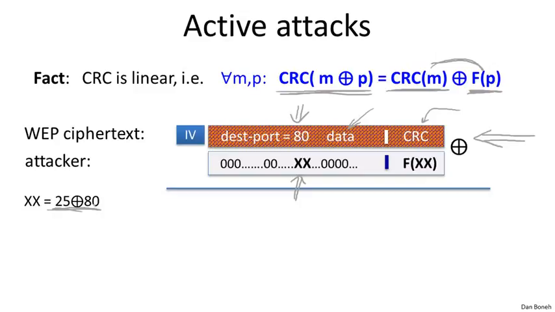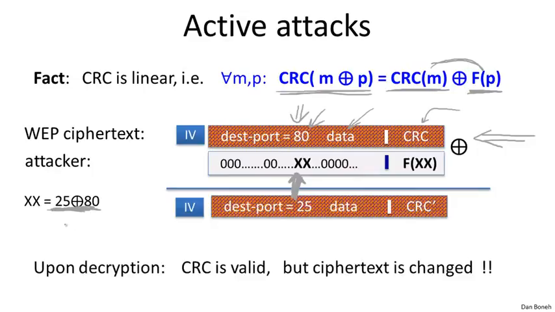And you remember that if I XOR a certain string X into the ciphertext that was created using a stream cipher, when that ciphertext is decrypted, the plaintext at this position will also be XORed by X. And as a result, after decryption, the plaintext at this position basically will be the original 80 XOR 25 XOR 80, which gives us 25. Okay, so after decryption, the plaintext at this position will now be 25.